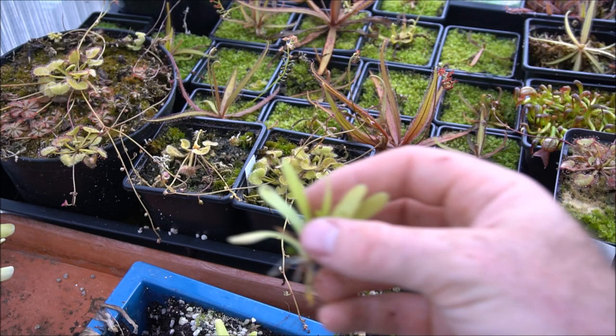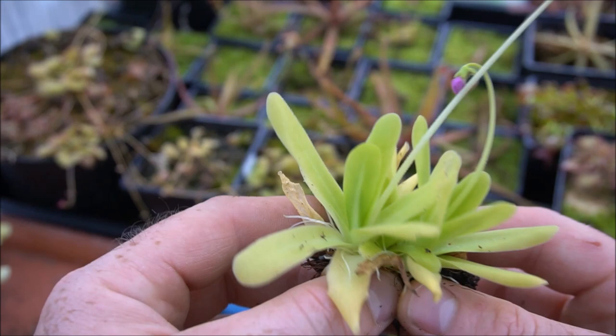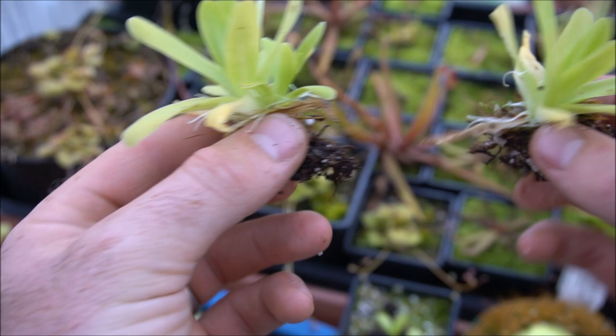So you can just pull them apart, split them up, and rustle yourself up a few more plants. All I'm doing is literally breaking that in the middle like that. A few more plants for the price of one.